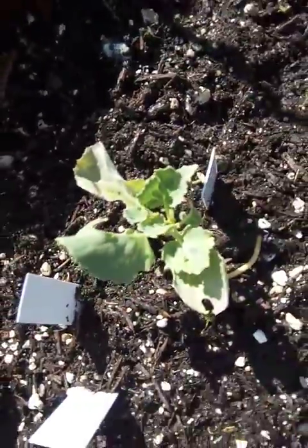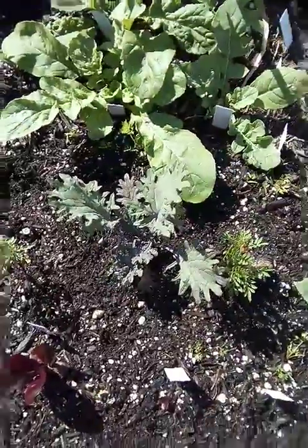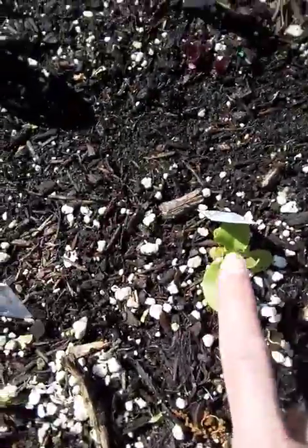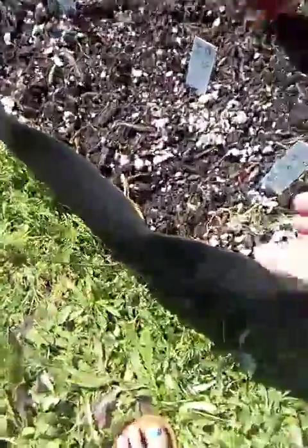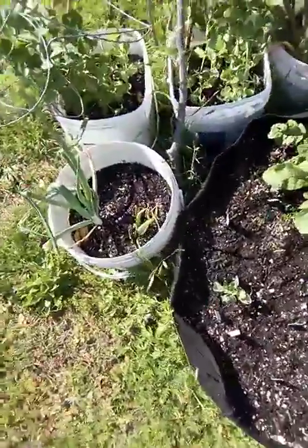My broccoli is not faring near as well as my cauliflower. My kale seems really pretty. I haven't grown kale before, so I just think it's really neat to look at. I have a few carrots that are starting to pop up. I have 1, 2, 3 lettuce plants out of 8 that have survived. I think I didn't water them enough. And then my onions look kind of funny, like they've been eaten or chopped down, but they're still green and trying to grow, so that's cool.